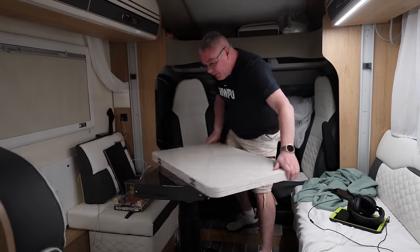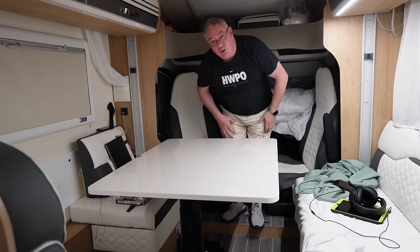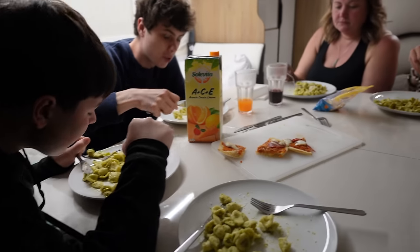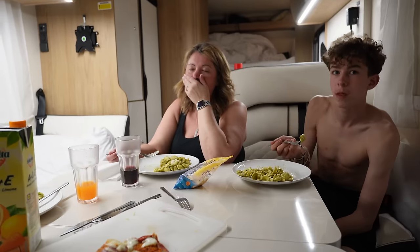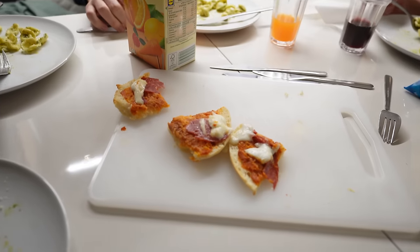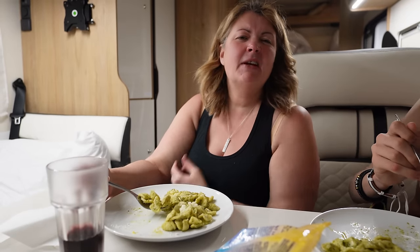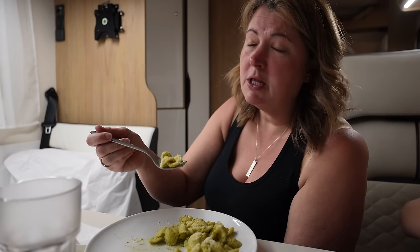This table doesn't swivel around like ours but it flips around and over — voilà, you've got twice the size table! The five of us can easily fit around here, probably six or seven people. Tonight's lovely dish is just a simple pesto pasta, plus some focaccias made into little pizzas to go with it — limited by how much pasta we can cook in the small pans.